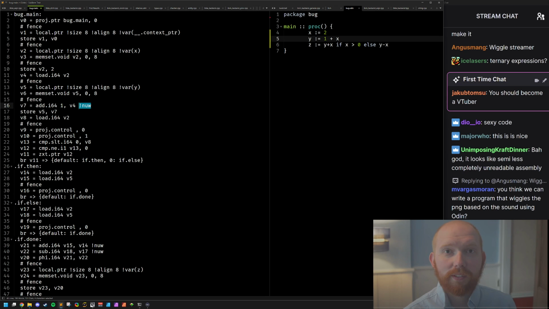This needs to be gone, and I need to get rid of that, but that's a different thing entirely. Then we have a load instruction. So this is a load to get the value, because we had to load v2. Yeah, because we loaded this value v2 here. We're loading it again. So it's the same load, but there's a fence in between, so it might be a different storage somehow, but we'll optimize it out if we do mem to reg.